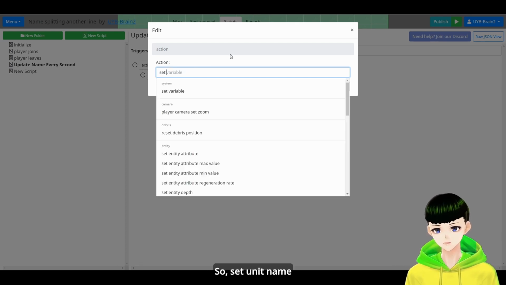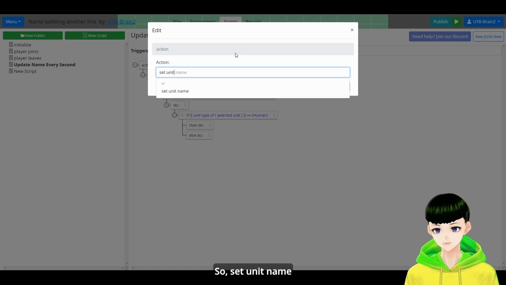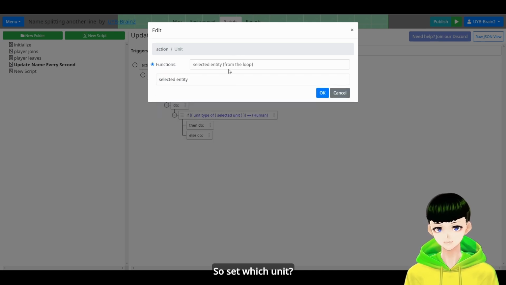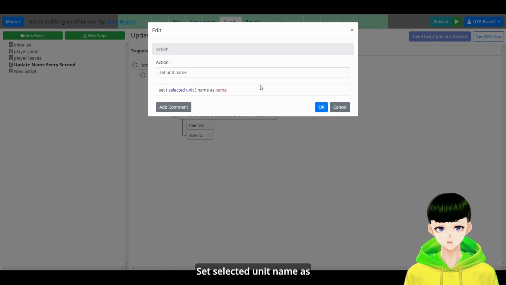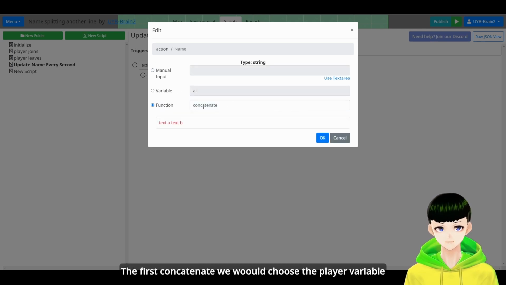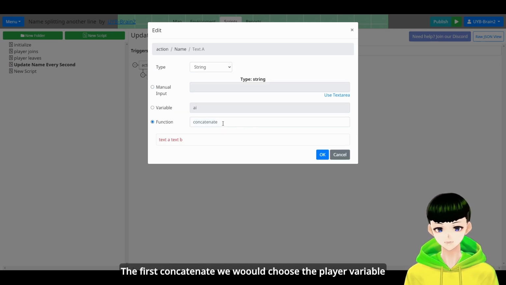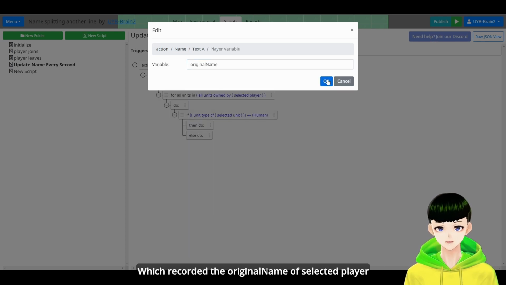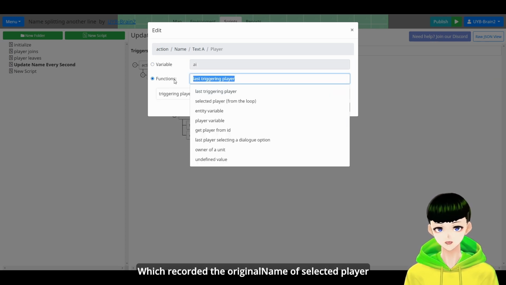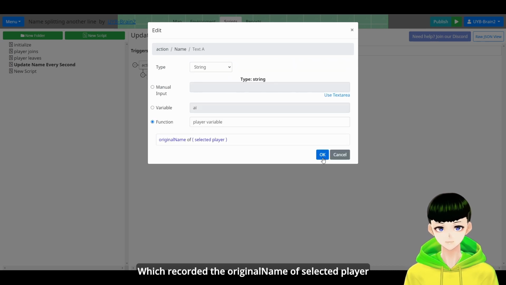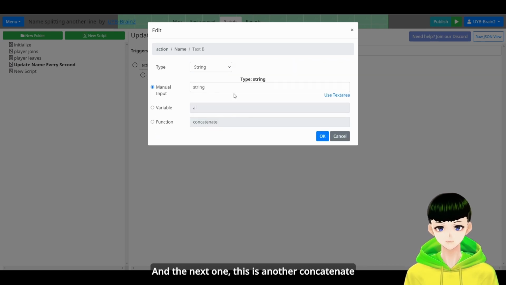So set unit name. Set which unit, set selected unit name as the first concatenate. We will choose the player variable which records the original name of the selected player. So select player. And the next one is another concatenate.